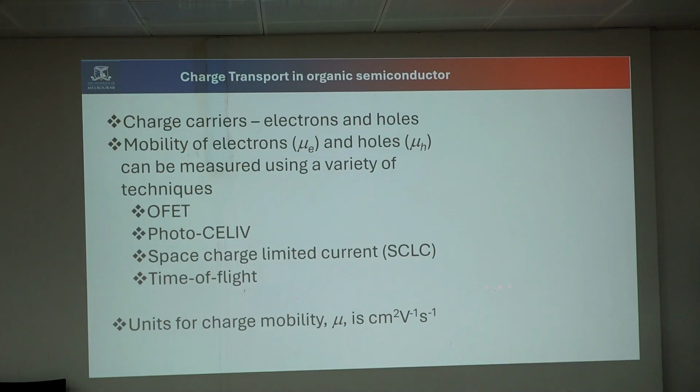So far we have talked about the energy loss and the photophysics. Now we come to charge transport. Here the mobility is electron mobility and hole mobility: if the holes are traveling in the donor, that's called hole mobility, and in the acceptor, electron mobility. The unit for mobility is centimeter square per volt per second. Mobility is how fast the electron is moving in the phase under the influence of an electric field, so it's velocity divided by electric field.